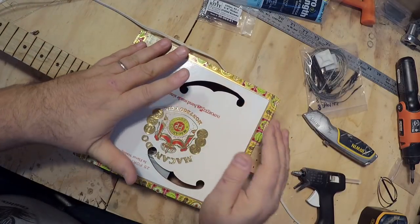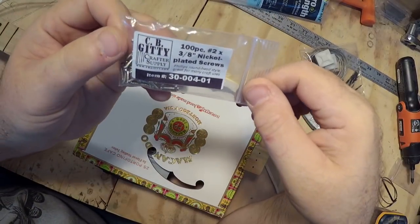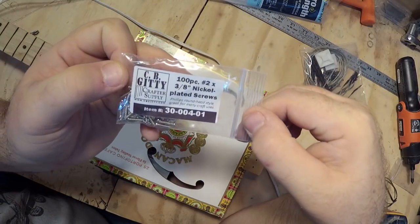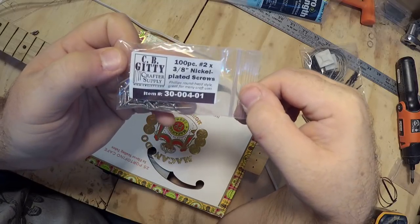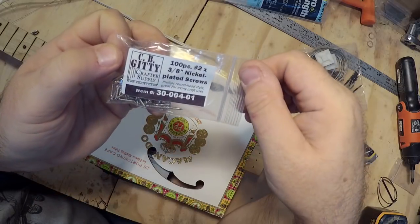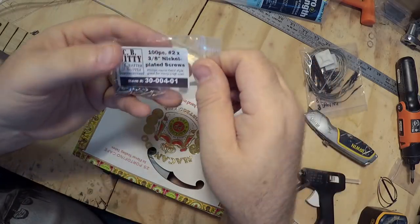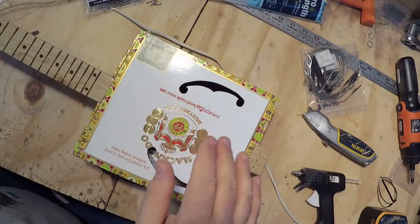I do one more thing. I put tiny screws. I buy these all the time from CB Giddy. These are guitar tuner screws. He sells these by the 100 packs. There's your item number. Get them at cbgiddy.com. I use these for everything. But one of the things is I use them to secure my lids.